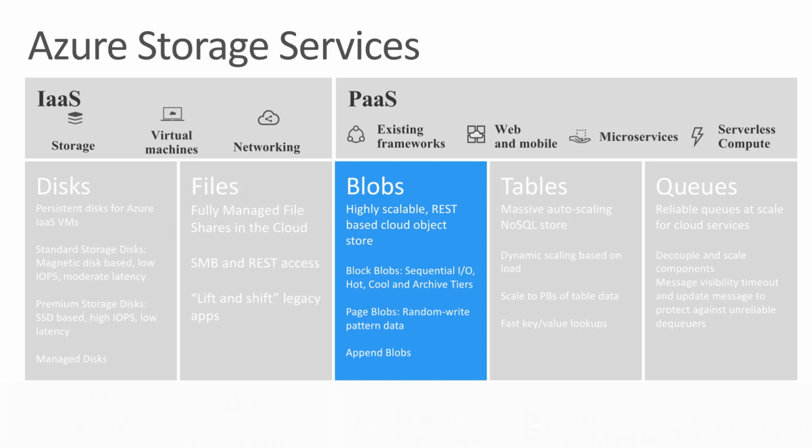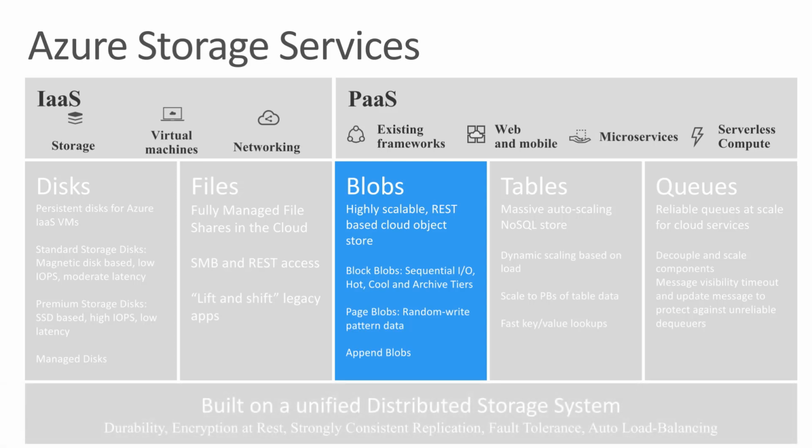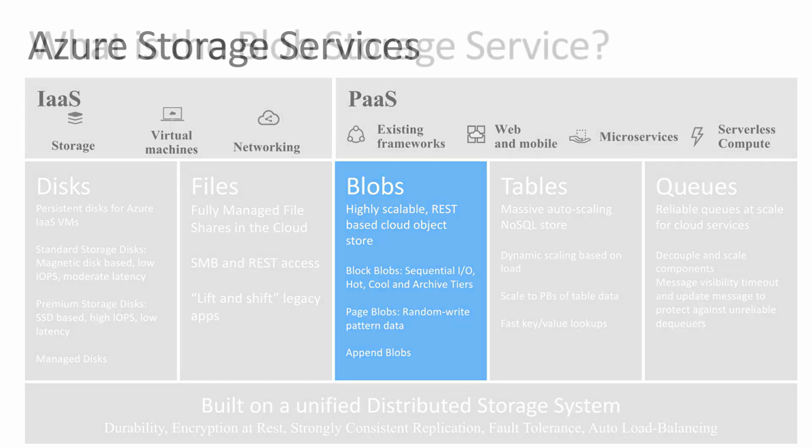So with blob storage, blob standing for, by the way, binary large object, this is simply an unstructured piece of data. It may represent a file, an image, or sensor data from IoT. It can literally be anything that you want it to be. There's a couple of different types of blob storage. We'll talk about block, page, and also append blobs, and they've all got different use cases with different advantages and disadvantages. Again, these are simply part of this underlying distributed storage system, and it could be argued that the blob storage mechanism is the core of the Azure Storage Engine.